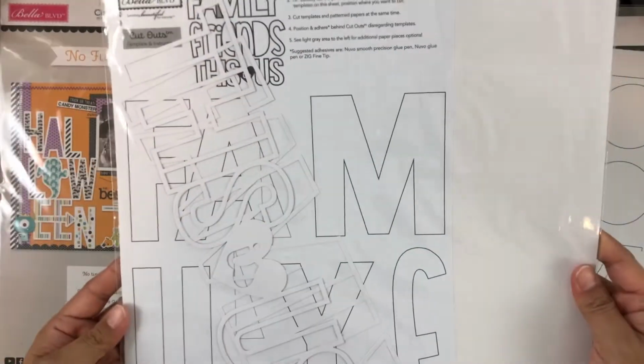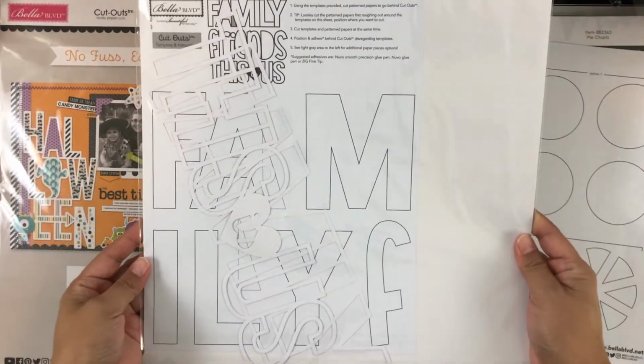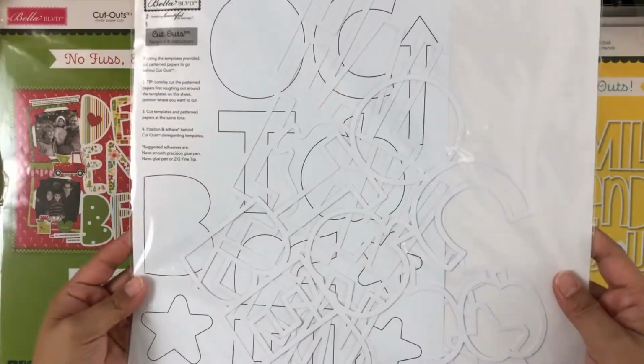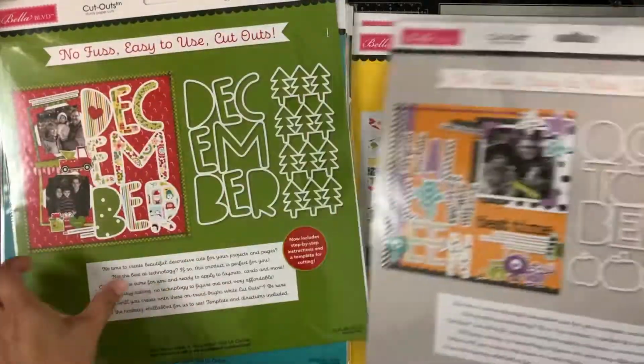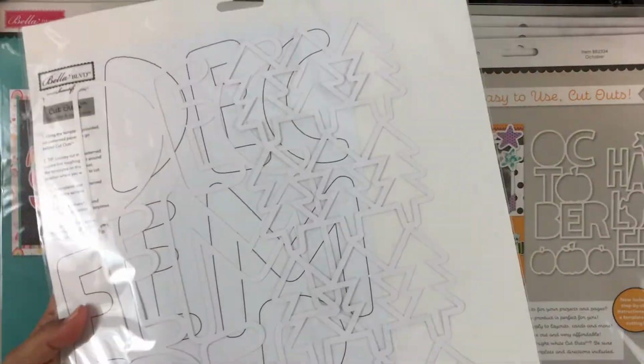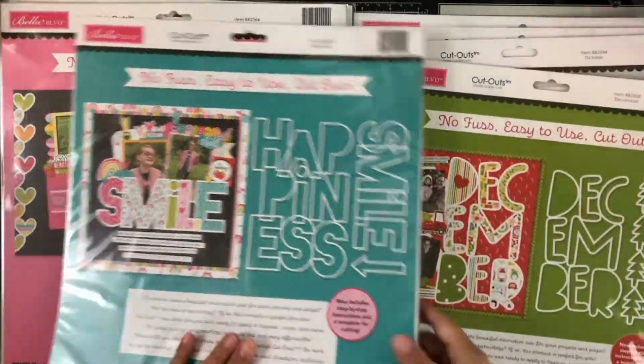So here are the different cutouts that Bella Boulevard covers or carries. That one right there was family and friends. The first one was pie charts. This one is a Halloween one. Super cute. This is a December one for Christmas. And see, there are multiple cutouts in each package.